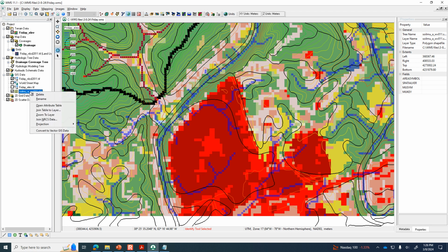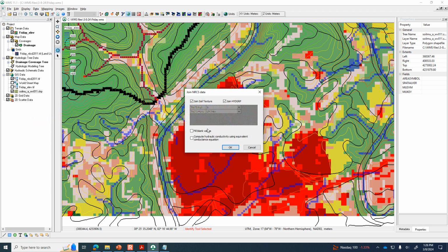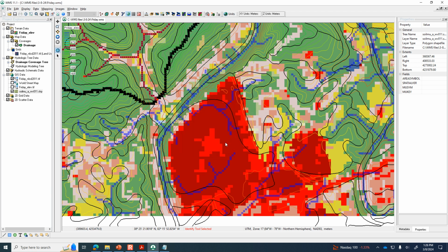So I haven't done it yet. Right click, join NRCS data, and then fill blank values, because if there's any one of these polygons that doesn't have a hydrologic soil group already associated within the database, I'm going to tell it right now to assume that it's type C soil. And the data quality is pretty good around here. There won't be very many polygons that are blank, but C is a fine assumption if it is blank. So click OK. In the background, it linked the database to these polygons.